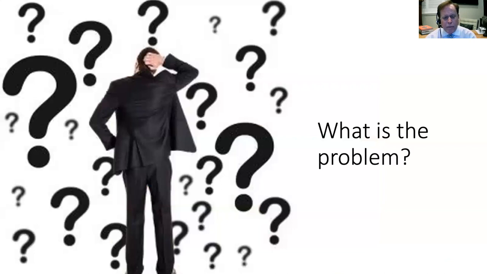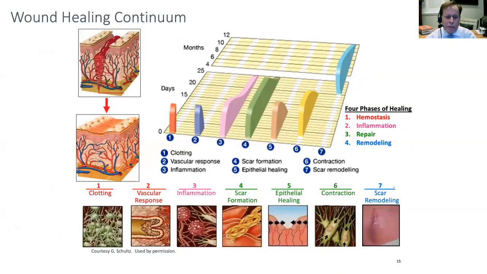So looking more granular, what is the problem? Well, just looking at the wound healing cascade, of course, first and foremost is hemostasis. Obviously, you want the blood to stop. You don't want the patient to bleed. So hemostasis is the first line of defense. And this is followed by the inflammatory phase of wound healing, the proliferative phase, and ultimately the reparative or remodeling phase. And keep in mind that patients who have chronic or stalled wounds are stuck in the inflammatory phase of wound healing.